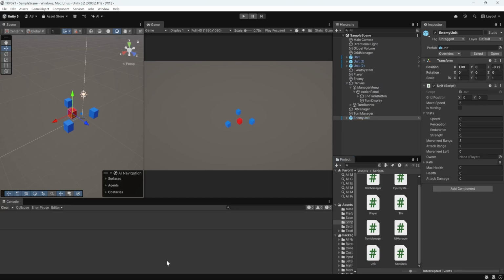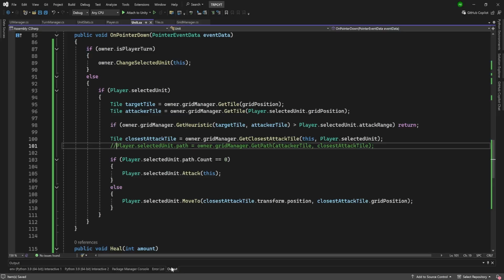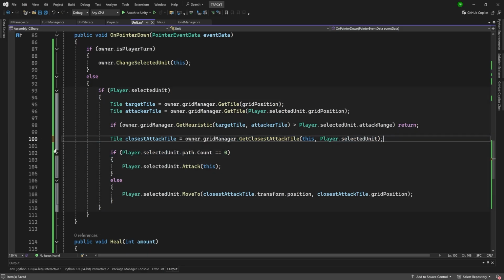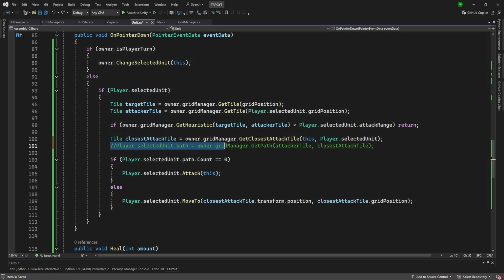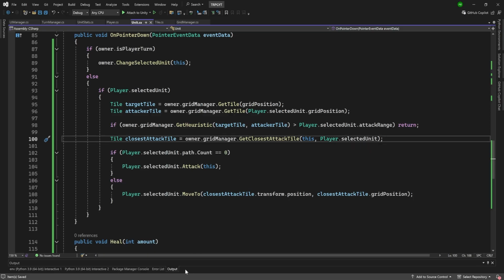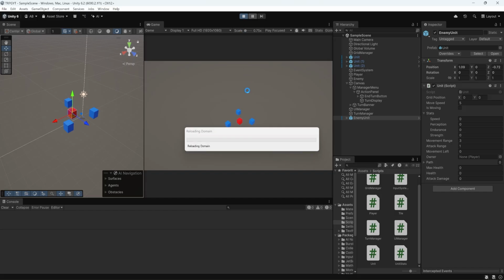So before we test this out, there's actually a mistake I made because I was looking at the wrong thing when I was going through and scripting. This line right here, where we set the path, we're actually going to get rid of that. Later, we're going to replace it with something better. And this does invalidate our auto positioning, but we're going to overhaul this soon anyway. So go ahead and save. The line we're getting rid of is player.selectedUnit.path and getting the path. We don't need to do that yet. So auto positioning will be disabled for now, but attacking will be enabled.